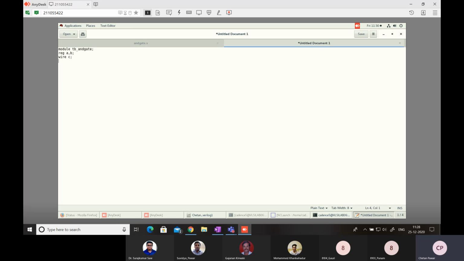So now we have defined the AND gate design. Okay. So that design module also we need to take into this test bench so that we can apply input to that particular AND gate. Okay. So in this case, our AND gate is the design under test. Okay. And this is the code for the verification. So we need to instantiate that AND gate here.